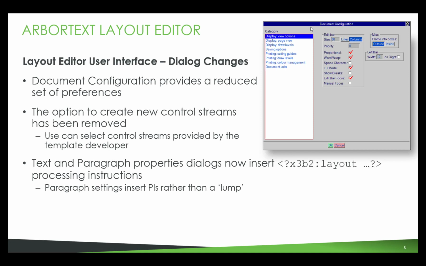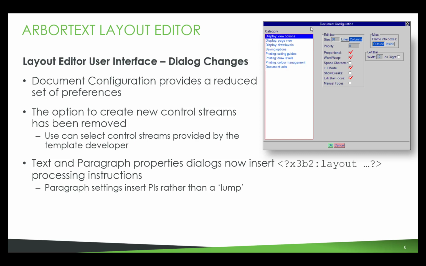As Layout Editor users don't have access to any template development features, we've had to make some changes to the dialog boxes as well. So the document configuration, document preferences, has a reduced set of preferences. So we only show those which are really applicable to a Layout Editor user. If you are going to work with control streams, the option to create new control streams has been removed. So there's no longer a new option in the drop down. You can only select control streams which have been created and provided by the template developer.